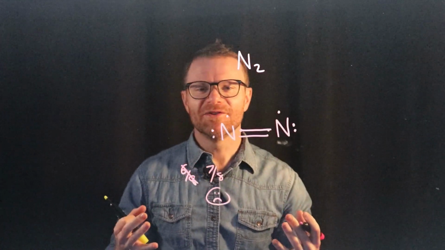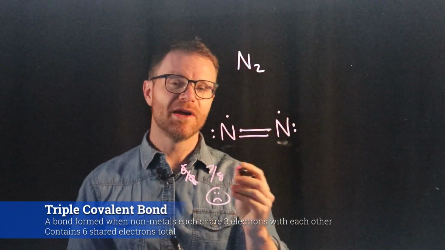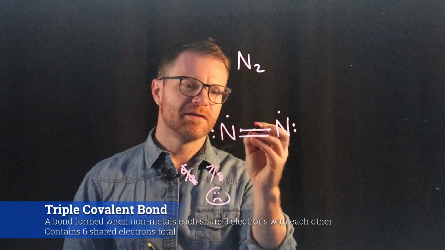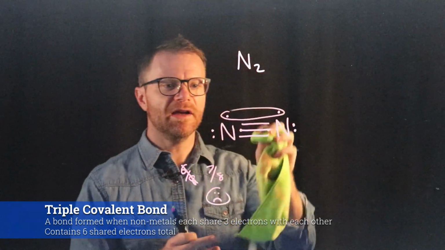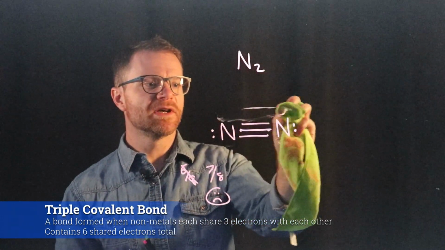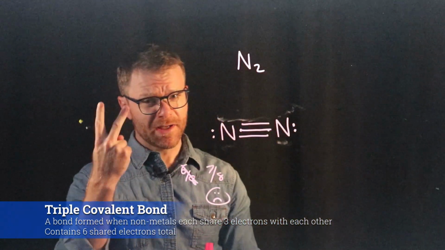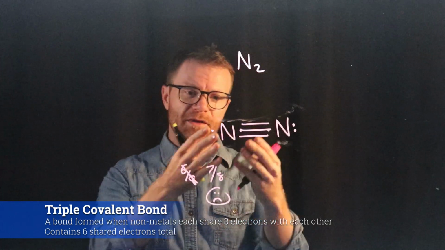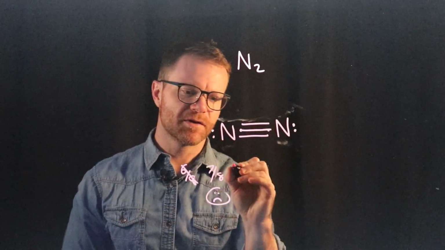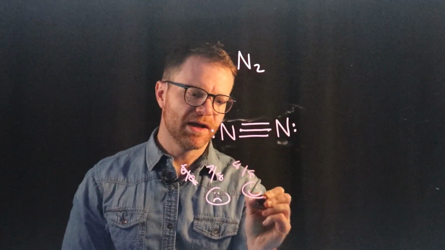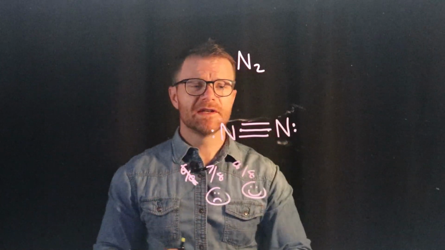Fortunately, there's one more thing you can do, and that's a triple bond. So these unpaired electrons on top can also bond. So if the nitrogens share those, we draw it as basically 3 parallel lines. 2 parallel lines for a double bond, 3 parallel lines for a triple bond. And of course, if a single bond counts as 2 and a double bond counts as 4, then a triple bond obviously counts as 6. So that counts as 6 plus 2 here for a total of 8 out of 8 valence electrons. And we have a stable nitrogen here and the same thing right there. So N2 is 2 nitrogens held together with a triple bond.